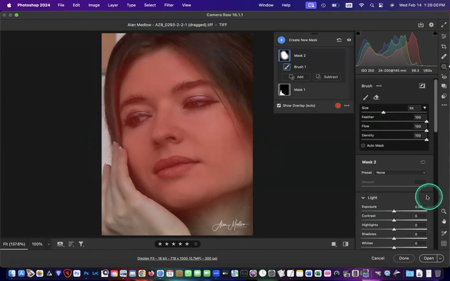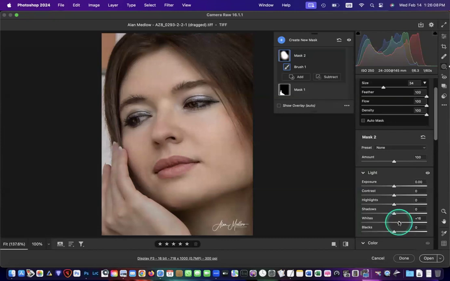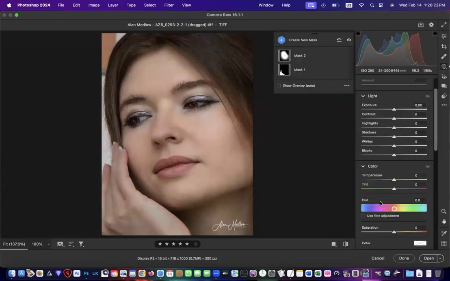All right. And then what you can do is maybe just make her face just a hair brighter with white. Like that. And I think that might be enough difference. So there's your before, there's your after. So instead of looking at the hand, now you're looking at the face.